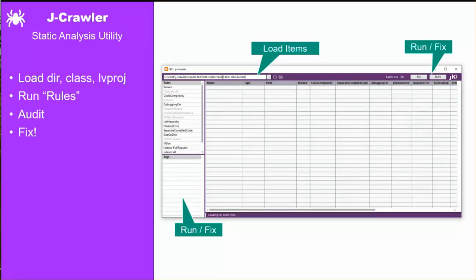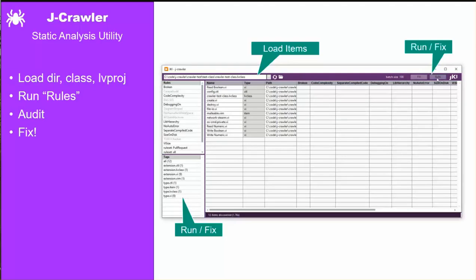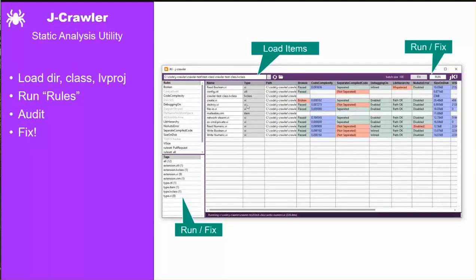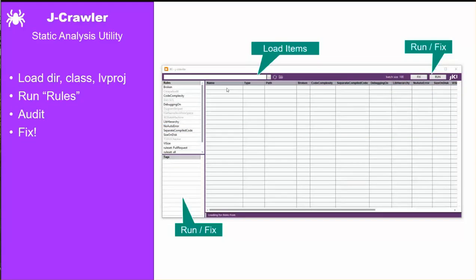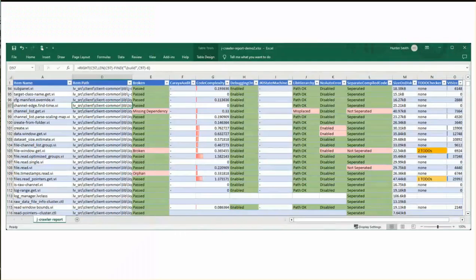But I wanted a tool that was both useful in a CI context, in the verification and providing artifacts, as well as in the developer context, where now when CI tells me it fails, I can just open this up, apply those fixes, and then use this tool I can double click on each item and open it up. And the artifact that this creates is a CSV file. This is a CSV file from a run I did yesterday on our repo. And you can see the rules. Each rule is across the top.